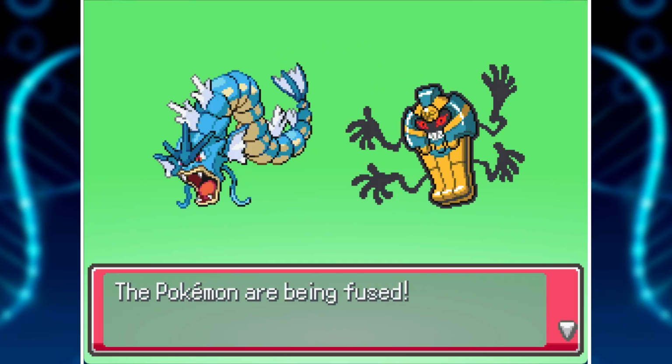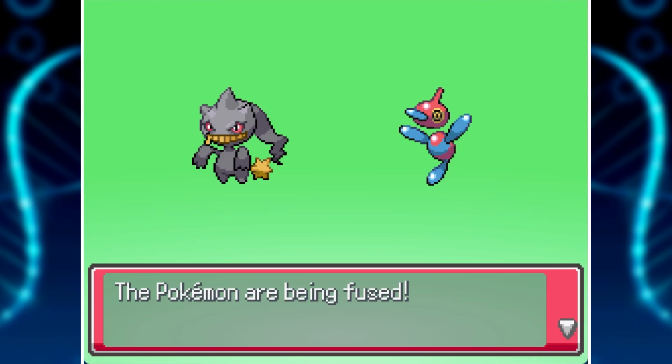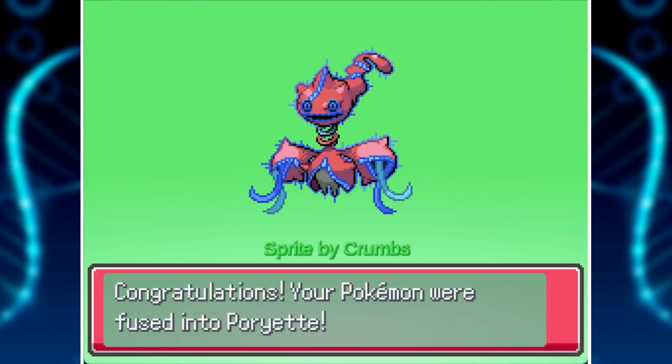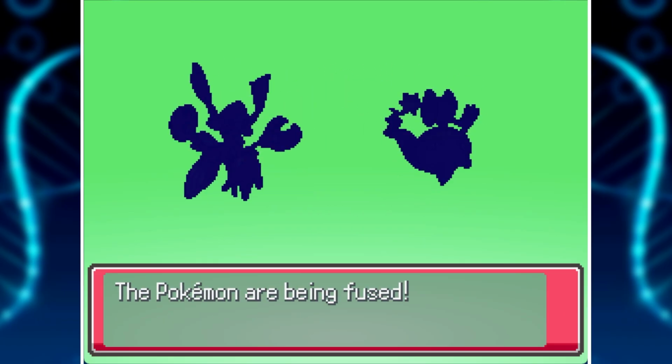One of the better ones for me though was Cofagrigus taking over Gyarados' whole body, which looks really menacing. Banette in Porygon Z was just more nightmare fuel. It is such a psychotic looking monster. Klefki thankfully turned things around with a pretty cute form.